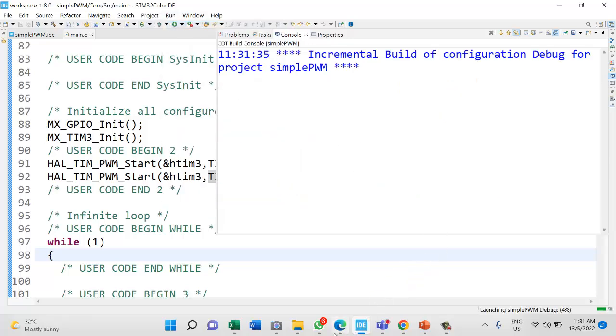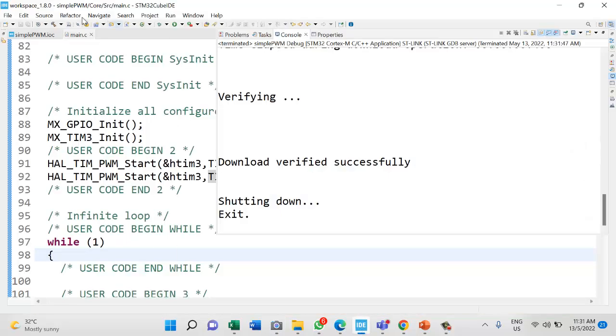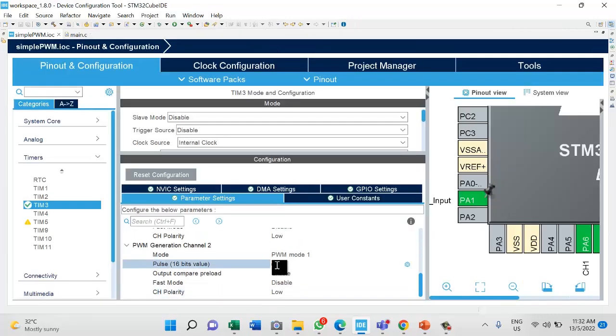So what we can see is D2 is always switching on and off at 50%, while D3 is always off because the duty cycle is 0. Say we set it to 900.